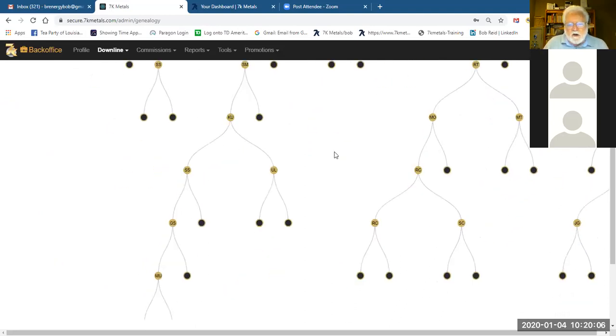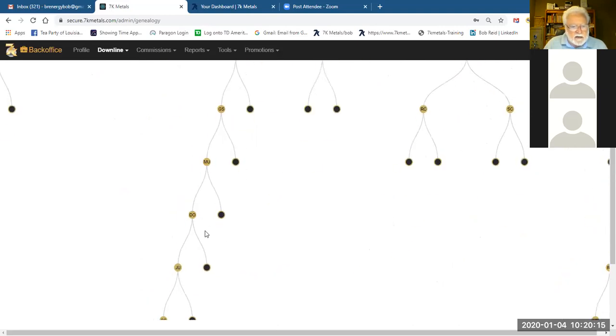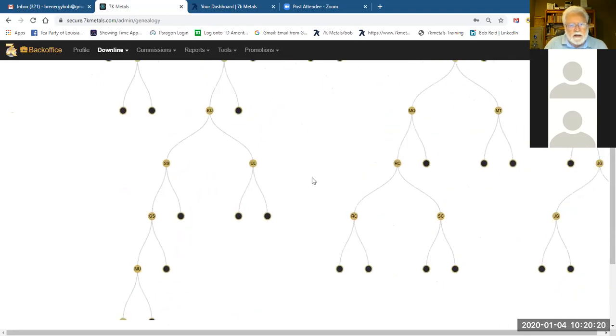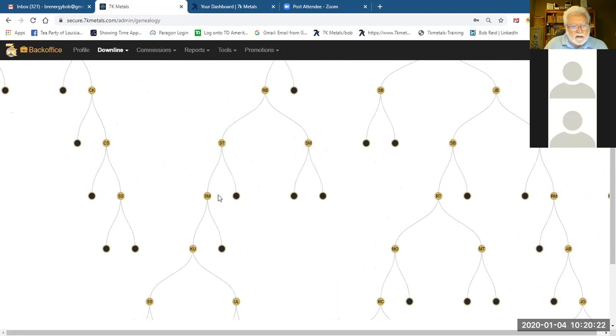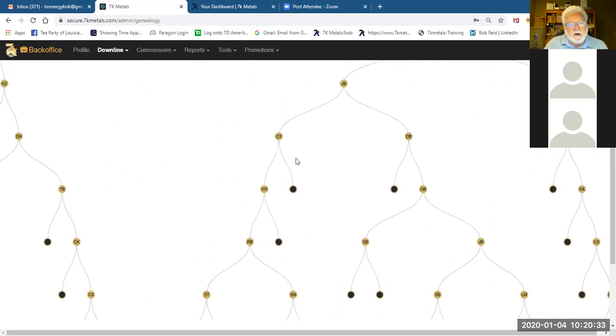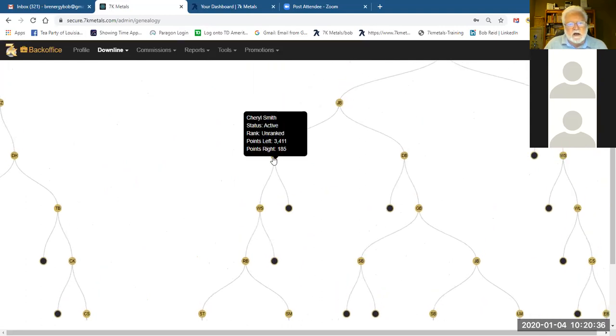I don't know when they buy their coins of the month on these things, but that's what people need to look at, okay? And so as we go down the list, we look at that. And what we're really looking for, and we won't find any more going down, but let's go up the list. Okay, Stephen, not enough points yet. Getting pretty close. Cheryl's getting close. Okay, Cheryl, this is where Cheryl needs to pay attention.